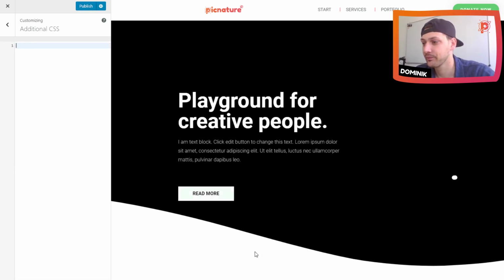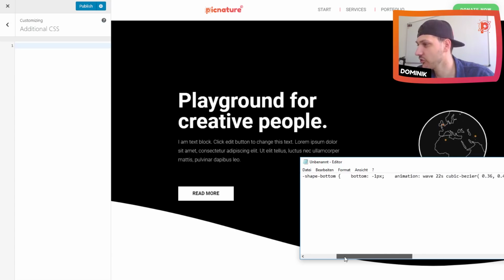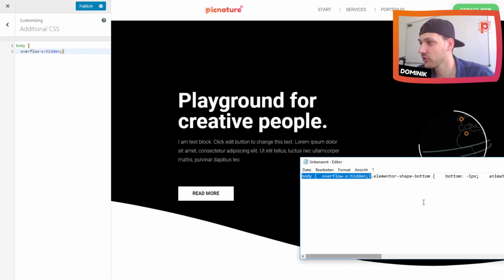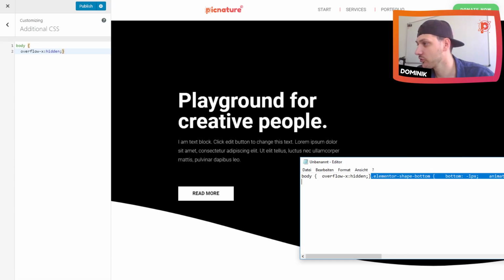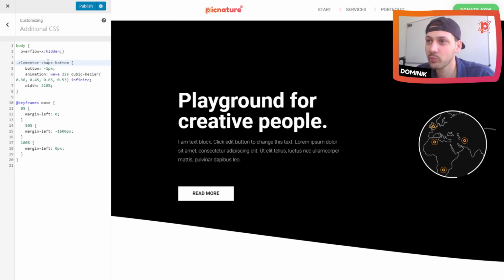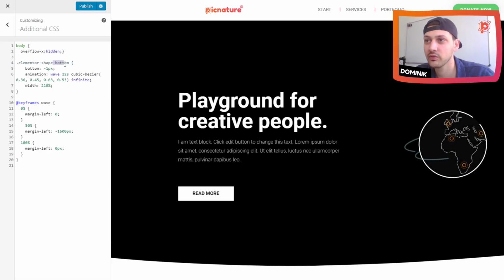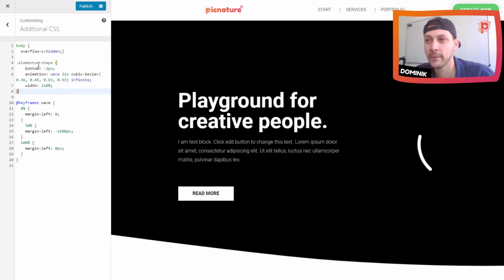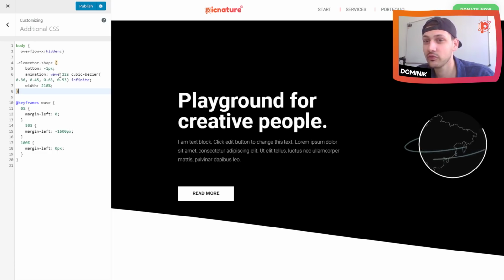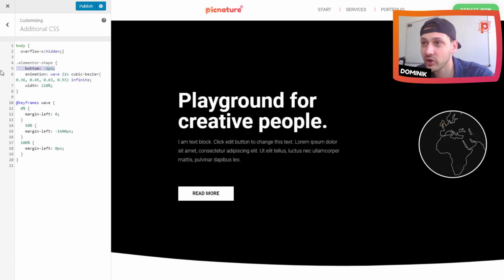So I'm just gonna copy it, delete it. This is my little notepad here. The first thing we need is to hide the overflow X on the body. I will show you what this does in a second. And the second thing is we need to copy this code here that I prepared for you guys. This is basically the ID, the class of the shape dividers at the bottom. You can even leave this empty, and now it will be applying this animation to all shape dividers actually. But it's up to you. You can get very individual with that. I like that. So we have this animation here. You can ignore this, this is pretty standard. We don't need that actually.